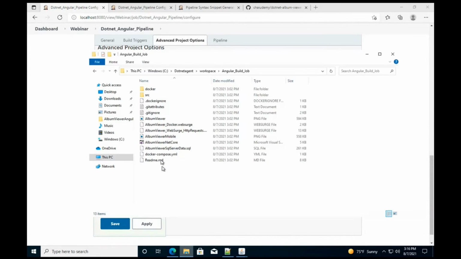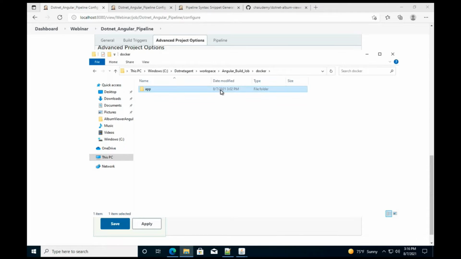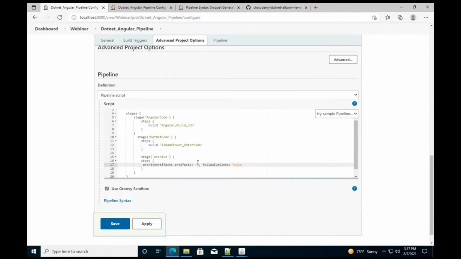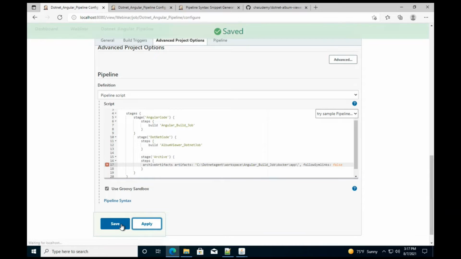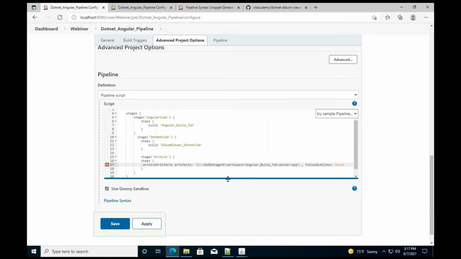For this purpose, ideally you would give the relative path of your debug or release folder where you have the source code. For now, I'll just give one folder for our understanding purpose. In the real world, it will be a real relative path. So I'm going to select this path and then say apply. Now, the backslash is an escape character in Jenkins, so you should follow it up with another one.